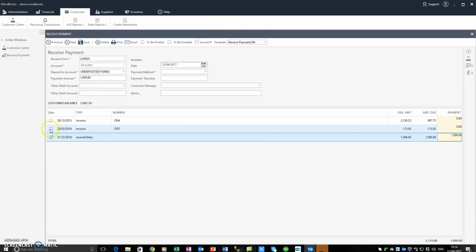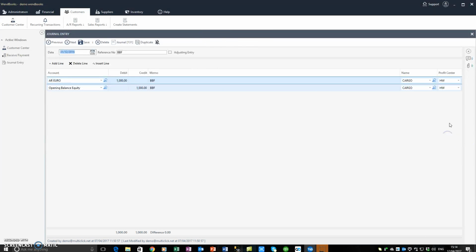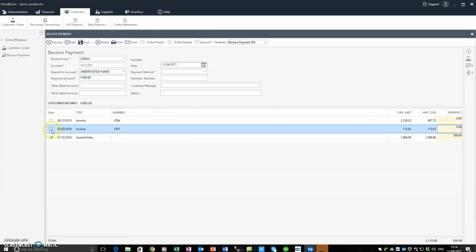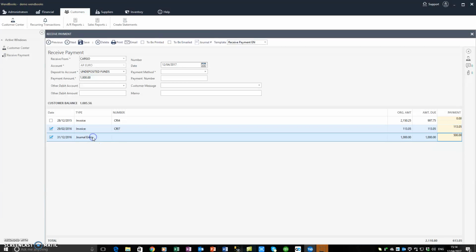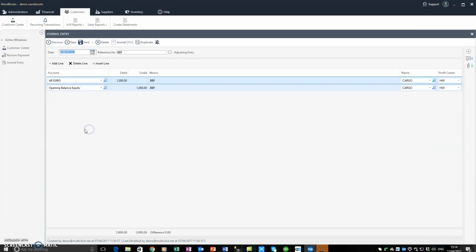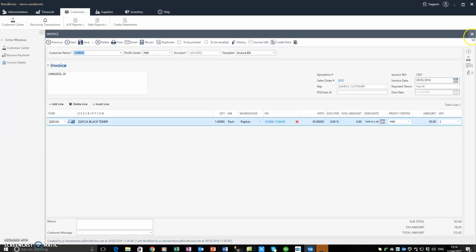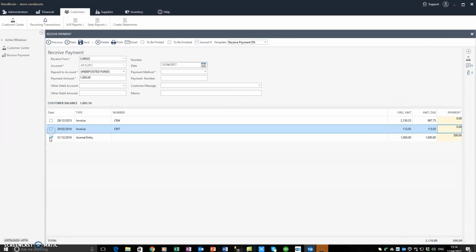That means it's fully allocated, so I cannot choose another one unless I edit this amount. And I choose another one. Of course, if you double click, you open the journal entry or the related transaction there. Let's keep it the default one.